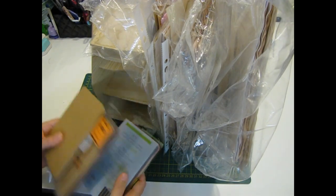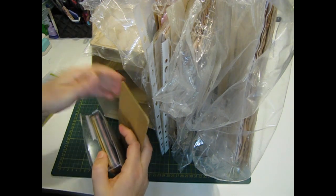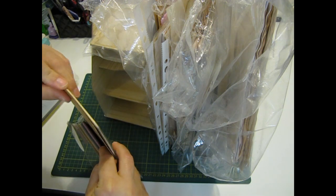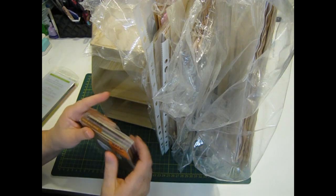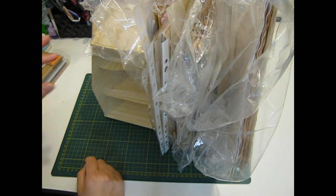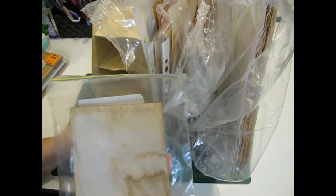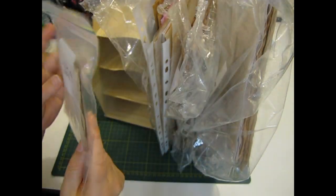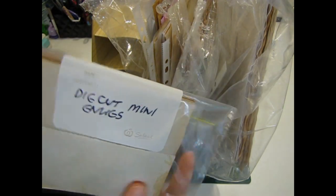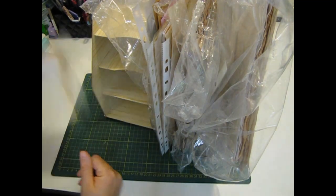It's got some Project Life cards by the looks of things. I'll just put these back in. Yes, it seems everyone's cleaning up now, but it's a good time to be doing it. So these are some coffee or tea-dyed papers that my mum gave me that are in a perfect little square, and they have been great for die-cut mini envelopes. They're just the right size for my mini envelope die. So I should do more of them sometime, and that'll get rid of this pack.